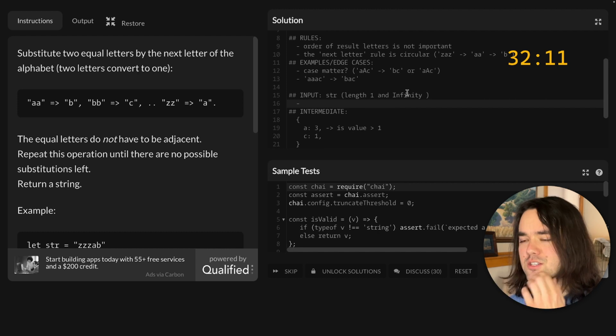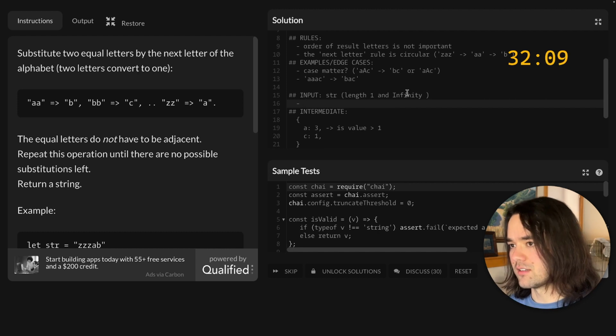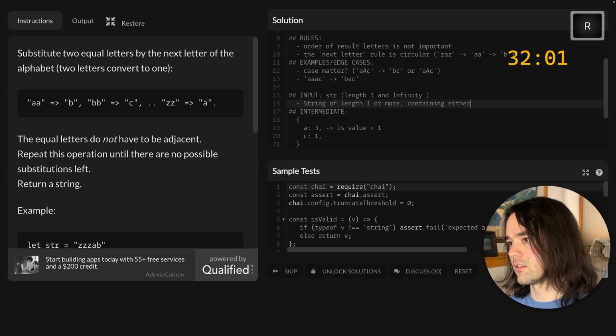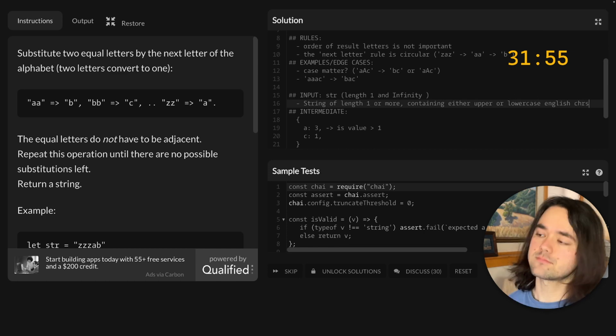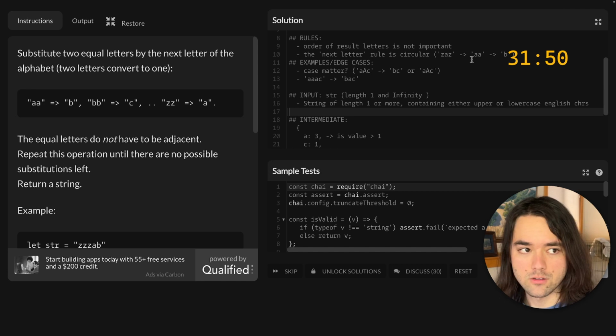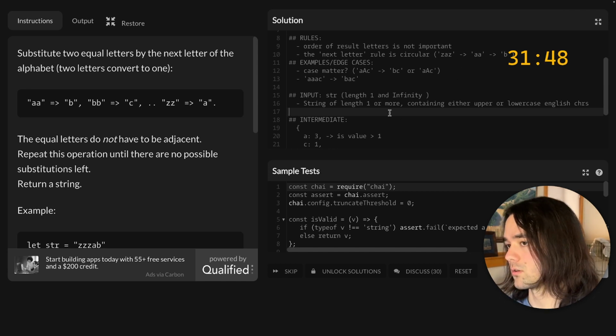So I think we can confidently say that the input is a string of length 1 or more, containing either upper or lower case English characters. That's how we're going to limit our input, so we're not going to have to worry about the wrong data type or non-English letters, like symbols.